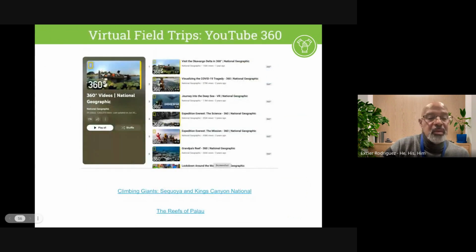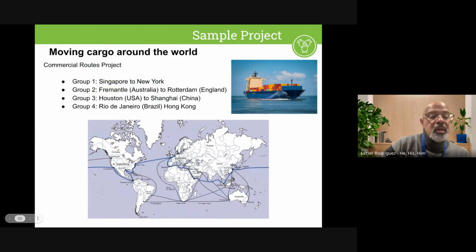How long does it take from one place to the other? What kind of planning do you need to do to be ready for a voyage of that type? What about food for the crew? What about activities for the crew as they move to different parts of the world? What about making sure that we have the amount of fuel we need to cover the distance? There is a lot of mathematics, science, and social studies that you can incorporate by using some of these tools.